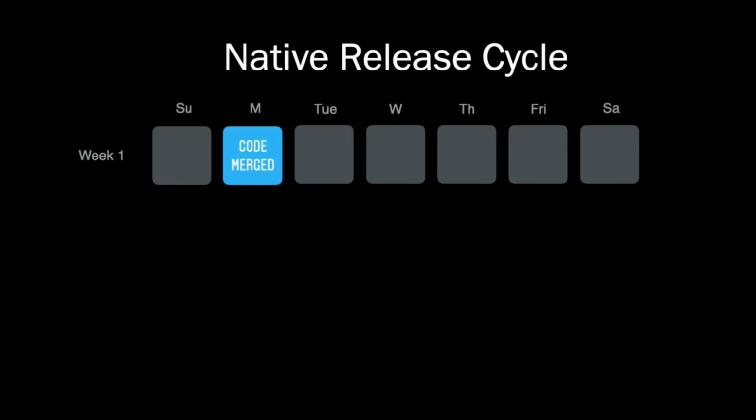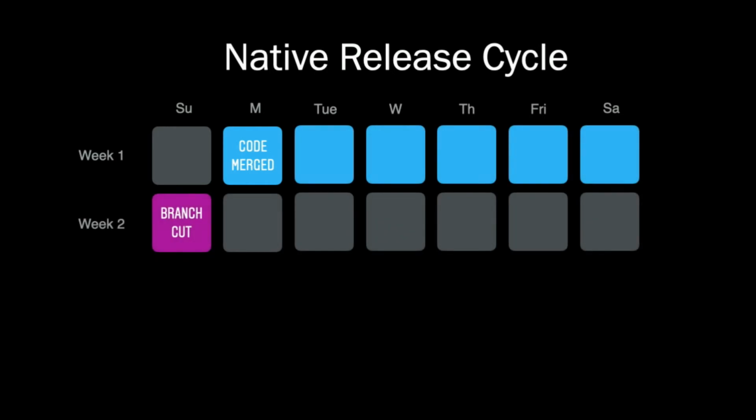You probably, at most of your companies, have a similar release cycle. I'm going to recap more or less how it works at Facebook. We try to ship a binary to the app stores on a weekly basis. So let's say that you are working on a new feature. You complete your feature, you tested it, you incorporated everyone, you did a bug bash. Everything is looking amazing, so you're feeling like it's a good time to ship it. So you merge your code on the main branch, and then on week 1, Monday, you sip your coffee, you hit the button, and it's merged.